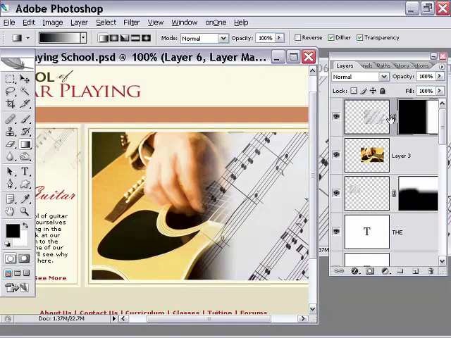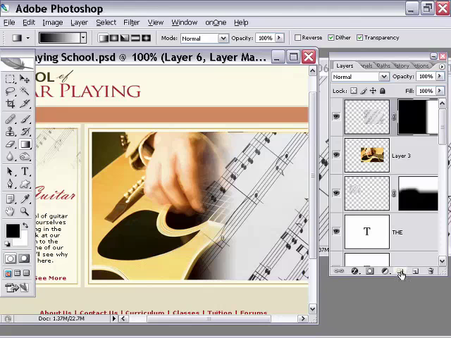So I've masked part of this layer, but what about if you want to mask a mask? I know it sounds a little bit weird, but bear with me here. Let's say I want to add a mask to this mask. Well, I can't create two masks on here. Really, I can create a vector mask, which is kind of a different mask. But for all intents and purposes, I can't create a mask on here.